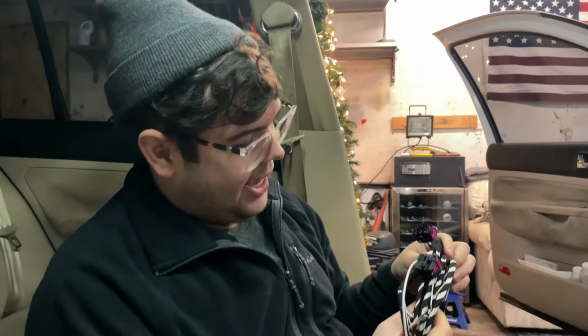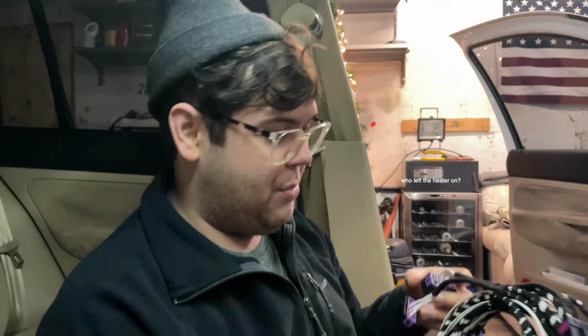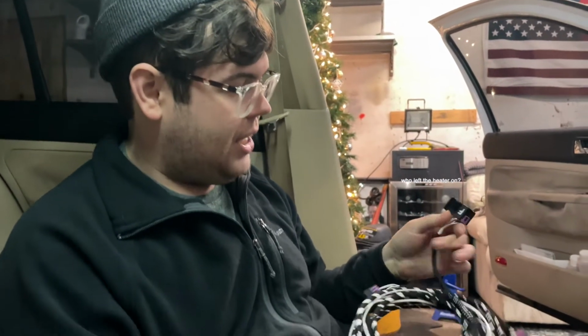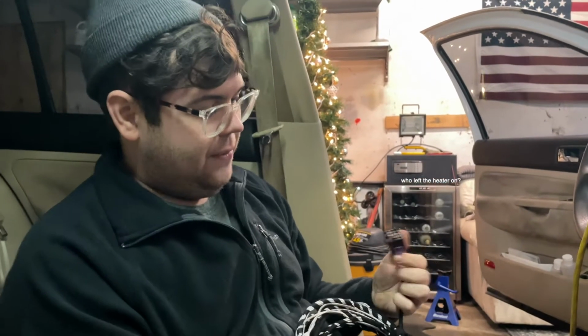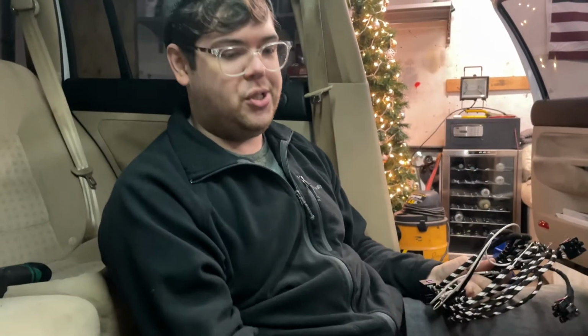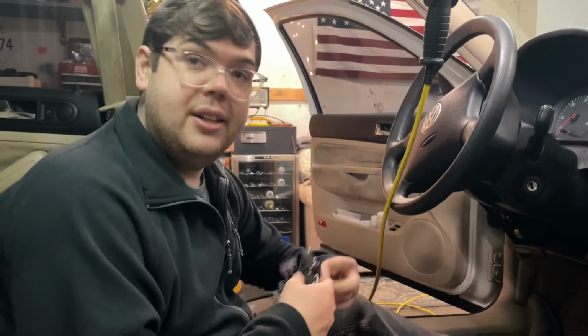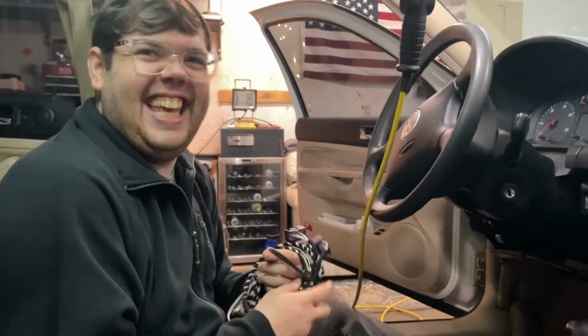So, I can't even tell you from the company. I don't know what the name is. I can't remember if it's German. But they were kind enough to mark each corresponding connector with letters. I guess obviously somebody would do A and B, but they chose to do F and B. You can take that for what it's worth. But we don't have to guess when we wire it up, does the passenger seat be controlled by the driver's side switch? So I do at least appreciate it, even though the letters they chose are not that pleasing. Unless you know of an F and B.